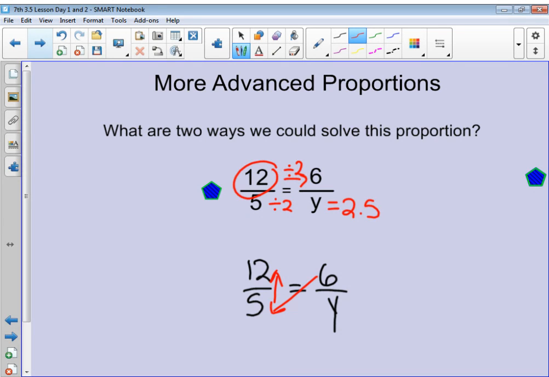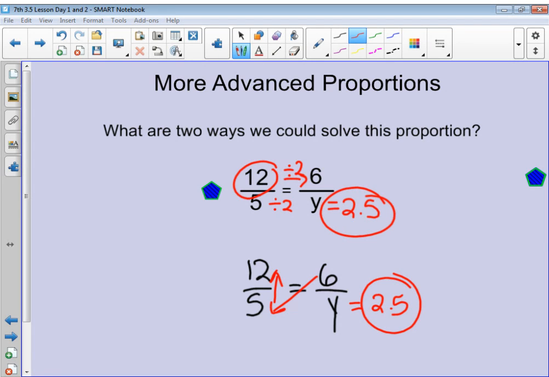So right now, because we're just solving for a basic one variable, we're going to use that cross multiply divide. So I'll pull my calculator up here. We're going to multiply where we have 2 diagonal, 6 times 5, which gives us 30. And then we're going to divide that by 12. And it should give us the same answer that we got above, and it did. So we just found out that y equals 2.5.